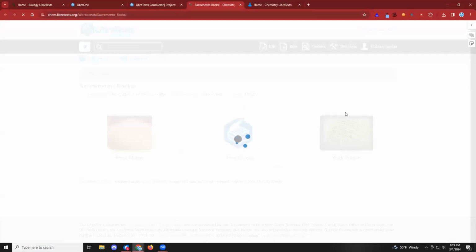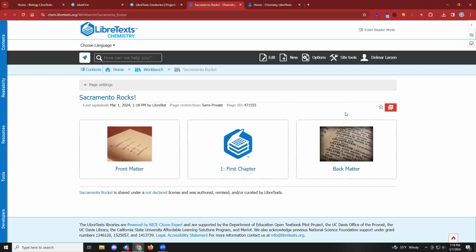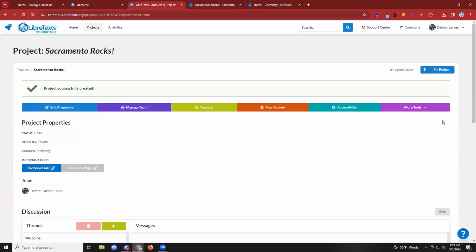That workflow is consistent, meaning that everybody has to go through that procedure. You cannot make a textbook without making a conductor page, and you make the textbook through your conductor page. So the conductor is meant to be a central infrastructure of tools, and we're going to slowly merge technologies into the conductor page. We've already done that with the remixer, which is now under more tools. It will be more transparent soon, that you can click on.